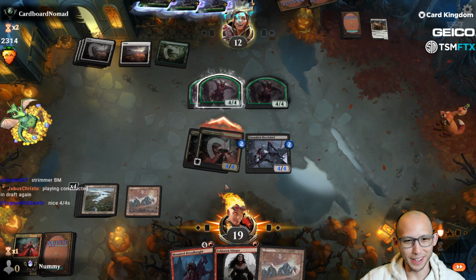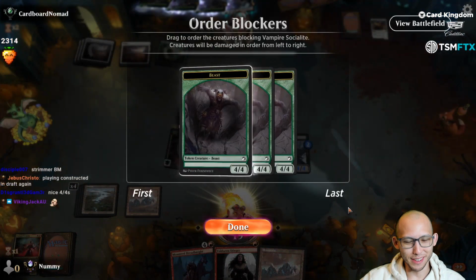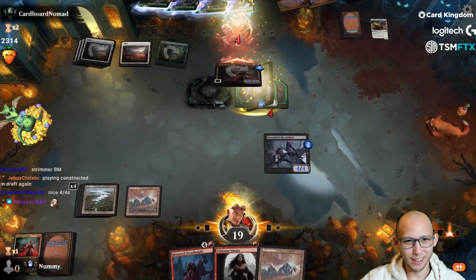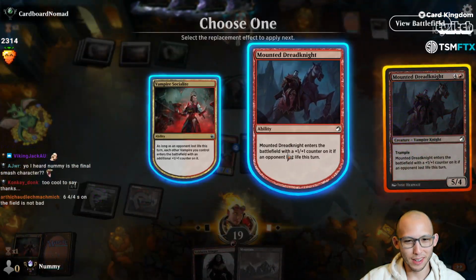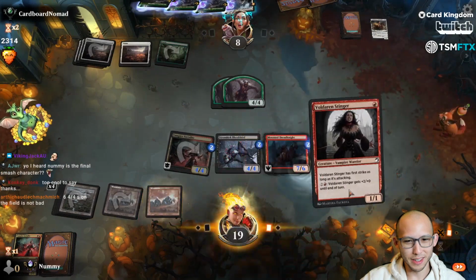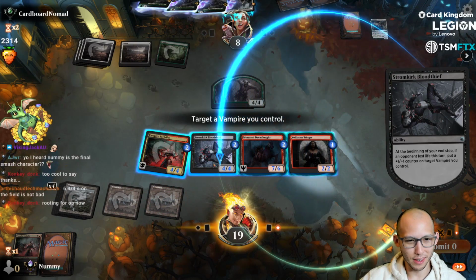So crazy. They can only block one creature. Pretty funny. And this is so good. 7-6 Trampler. 2-2 First Strike, Fire Breathing. No big deal.